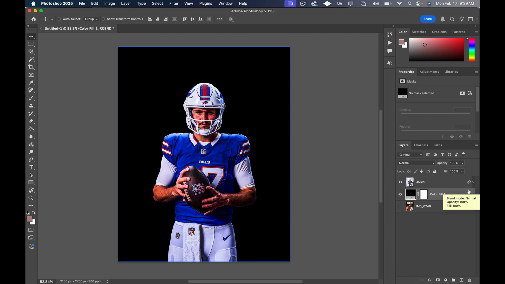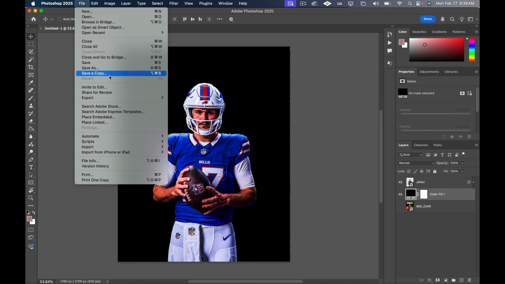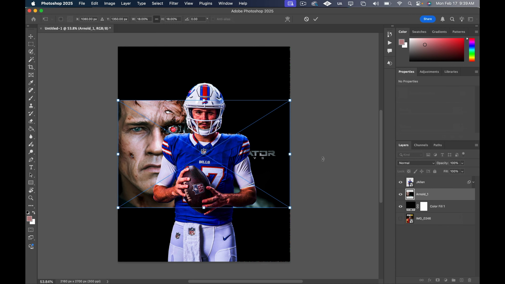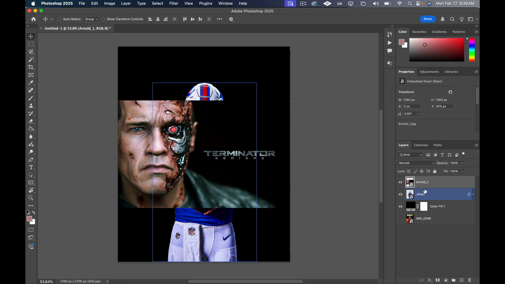So with that being said, I'm going to import the image. I'll also have these in a link in the description so you can download all these images. I'll put them all in a folder so you can just practice and try on your own. What we're going to do is place an embedded image. This is the image I selected. All right. And for the moment, we're going to put it right on top here.